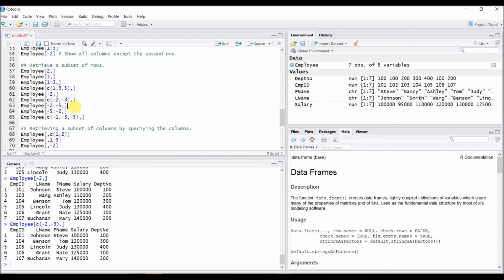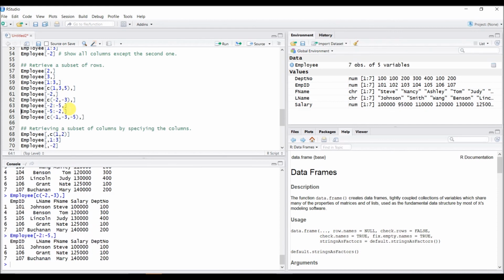Also, we can exclude multiple rows by using a colon. So this means don't show 2, 3, 4, 5. So we have 101, and 2, 3, 4, 5 are not there. And then now we have 106 and 107. Same thing over here: instead of -2 to -5, we can say -5 to -2.